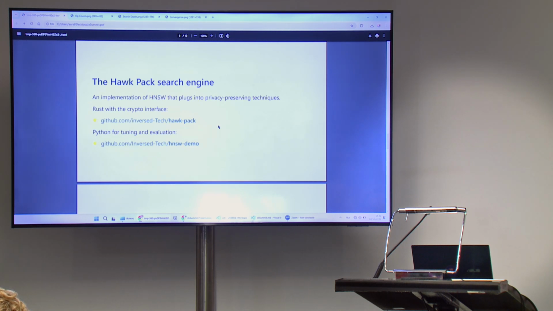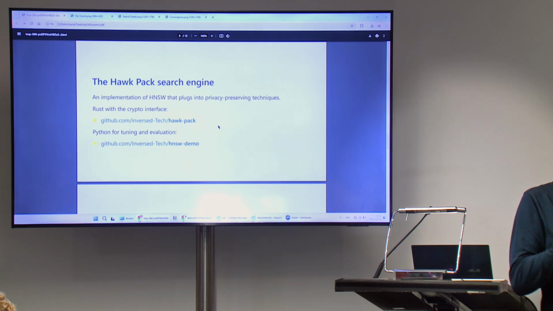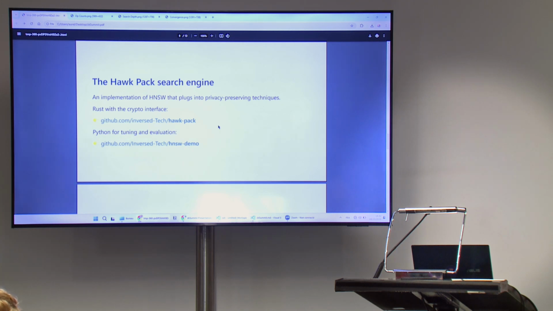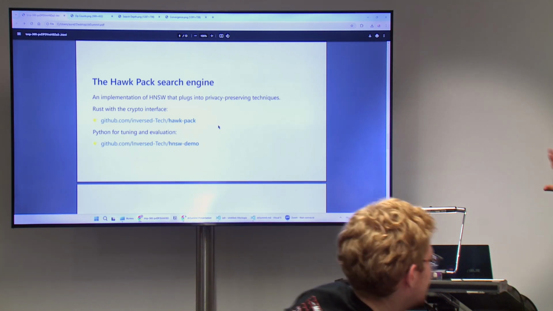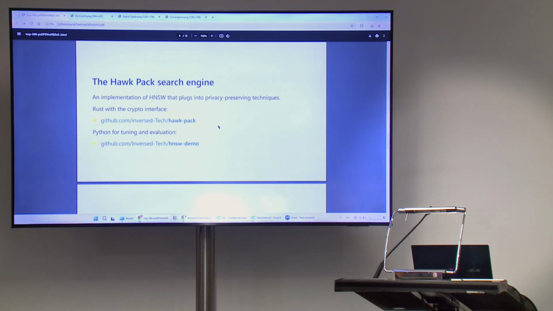Yes, so we have a proprietary application, a custom proprietary MPC project. It will be released, I think, maybe next year or so. There will be announcements. So that's without the crypto part. You have a trait, an interface in Rust, and that's where you plug it in. I don't think we have an example. We have plaintext examples. We also have database integrations with Postgres to store the graph. Okay, thank you.